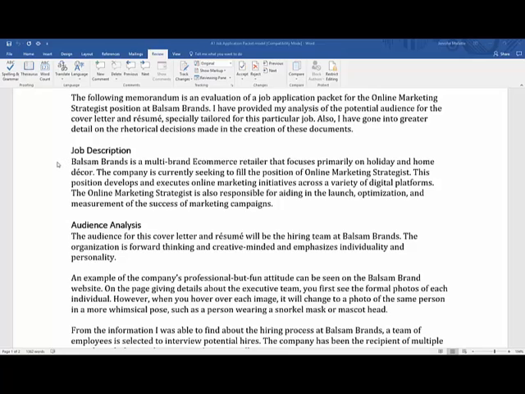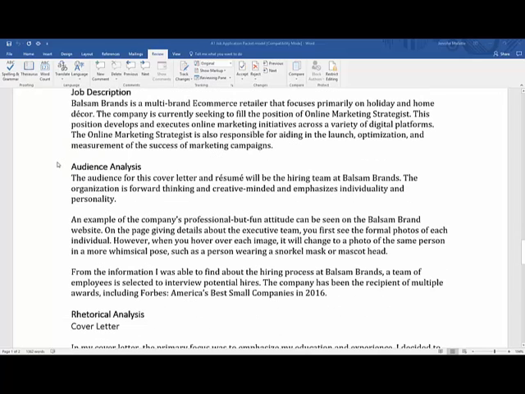The next section is the audience analysis, and this is the most challenging section for a lot of people because essentially they start going into the analysis of their documents themselves. And here you want to think about the audience of who is reading your documents. Now, if you don't really know very much about the individual person that you're writing to, talk to me a little bit about the culture of the company.